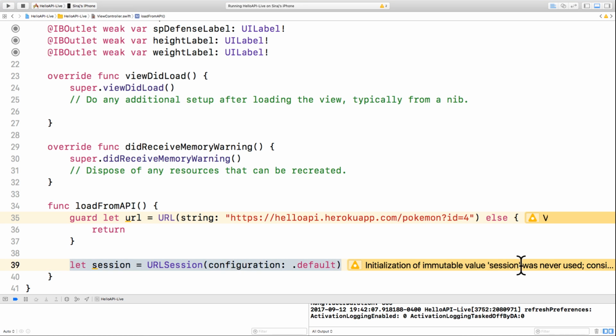All right, so what this is doing, we're instantiating an object called URL session. For those of you that aren't familiar with objects, just assume that we're creating something from a blueprint. So URL session is our blueprint. We're creating this object that's going to let us connect to the internet. So that's pretty much it. Session is just a literal session to the internet. And when we use it, it's just a connection to the internet.